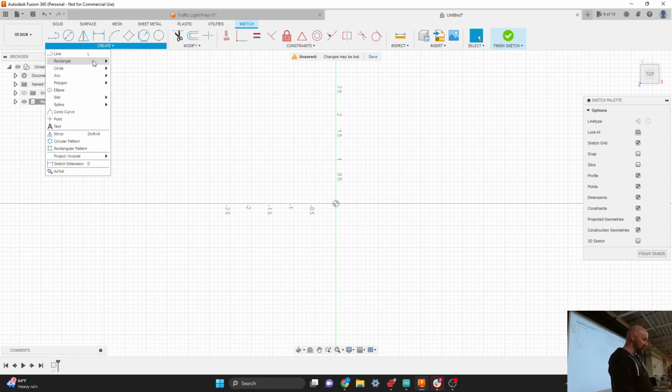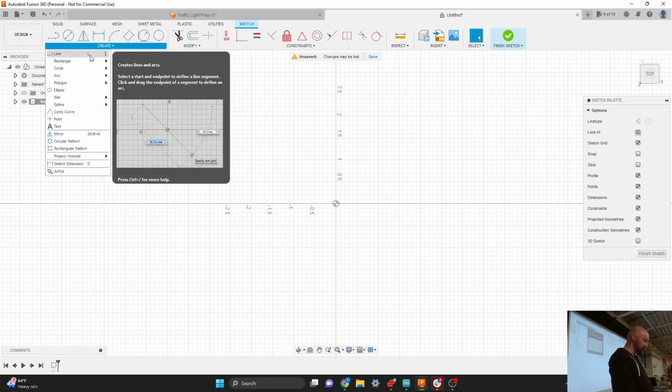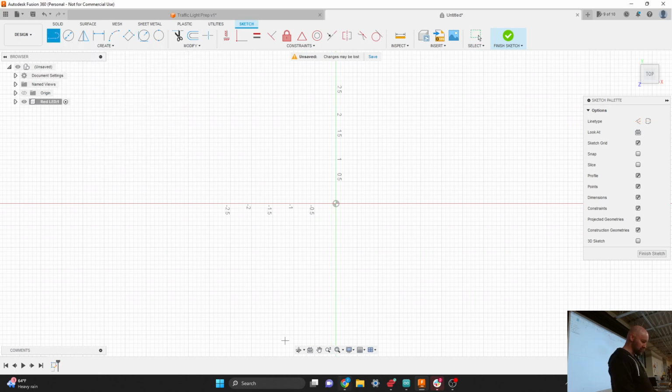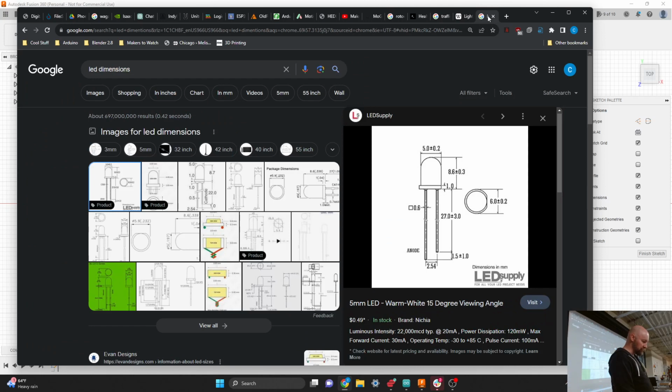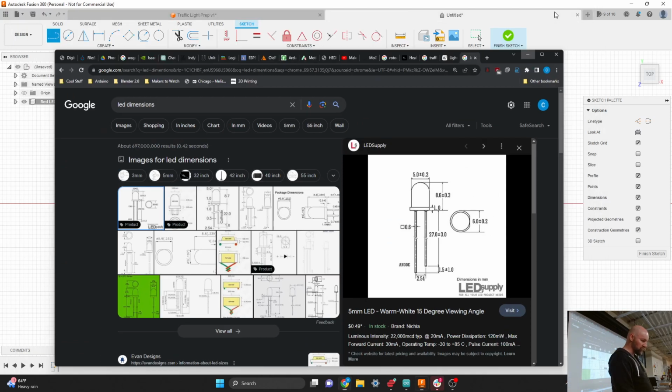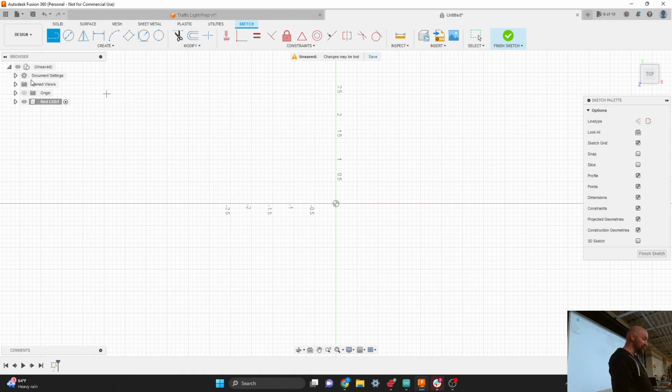So I'm going to begin by drawing a line. I have 8.6 millimeters. These LEDs, they're used all around the world, and what does that usually mean?